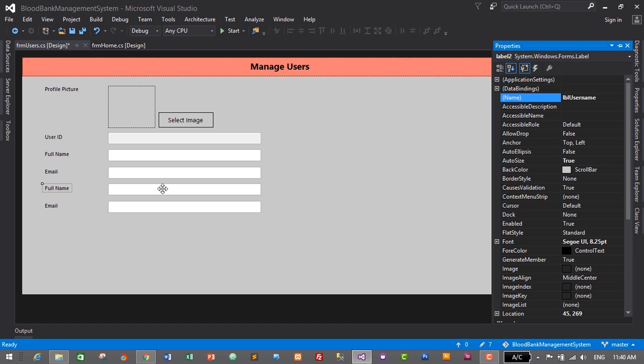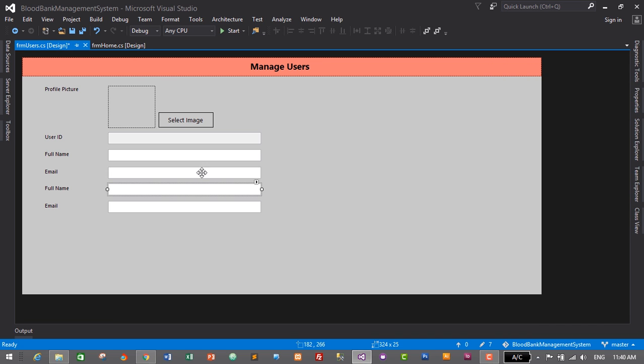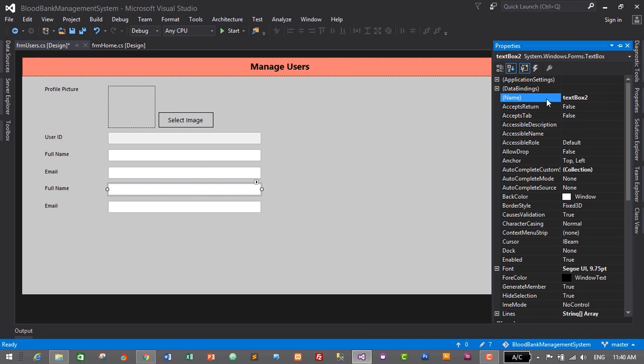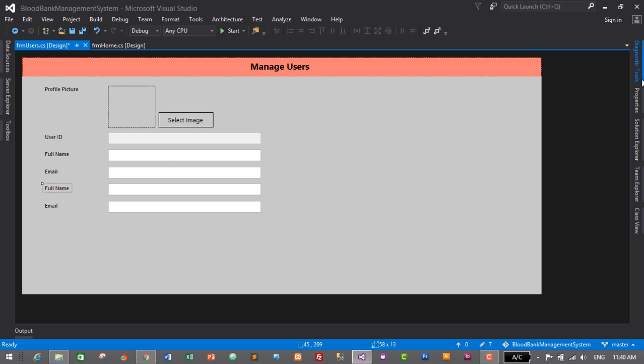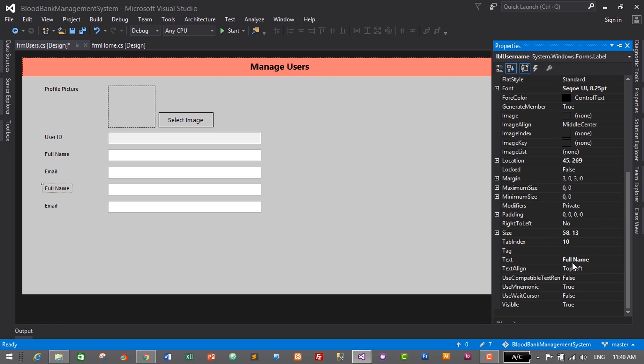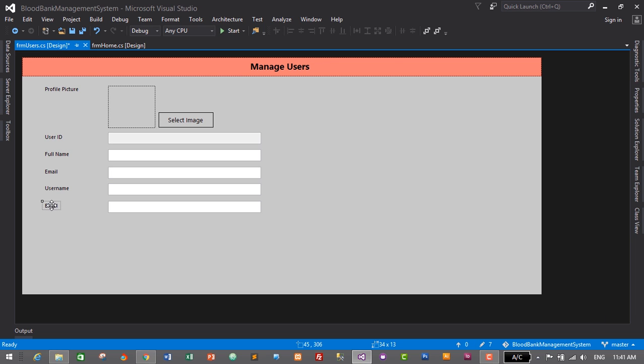And let's change the properties of the text box. Select the text box, go to properties, and it will be txt_username. Sorry, I forgot to change the text of this label, so I'll select this label, go to properties and change its text to Username.